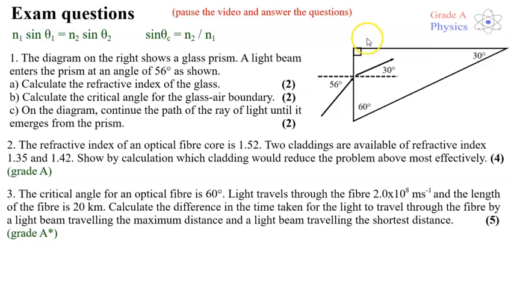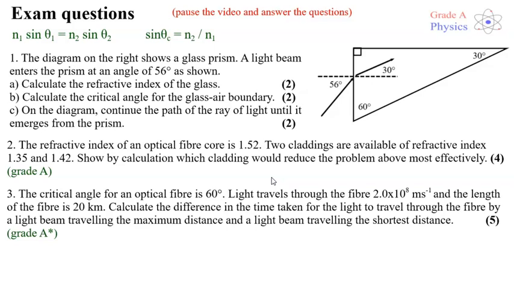So you might want to draw this out, just do a little sketch of this, and then try and figure out where this beam of light goes. Question 2 would be, I think, a grade A question. That's quite difficult. So this is a calculation that we alluded to in the previous video, where we're looking at the values of refractive index for an optical fibre and trying to choose the best one and why.